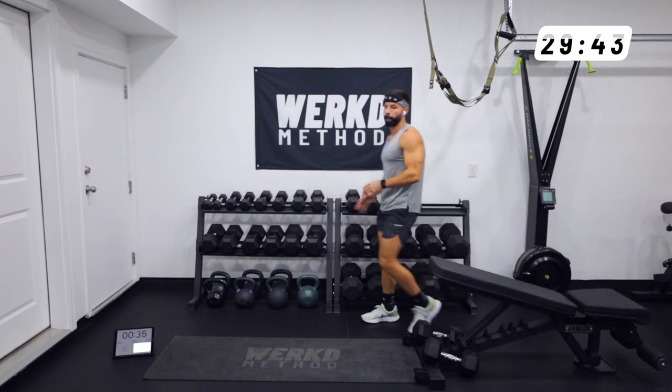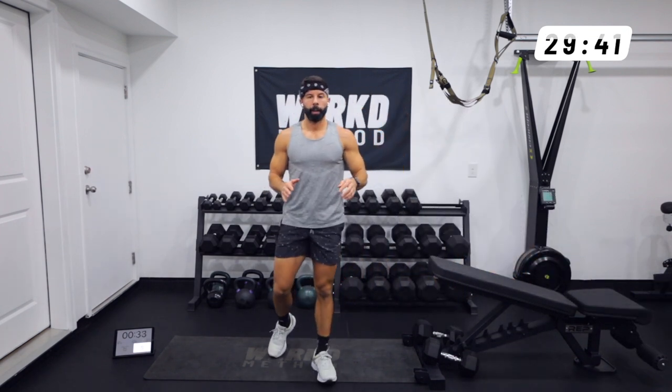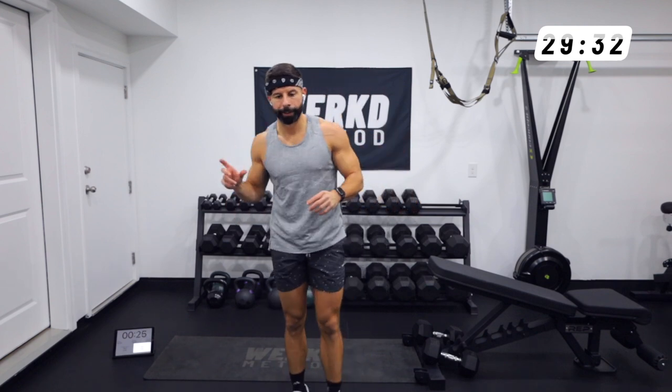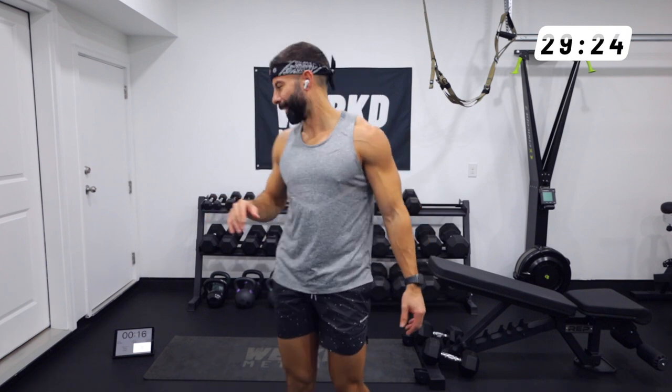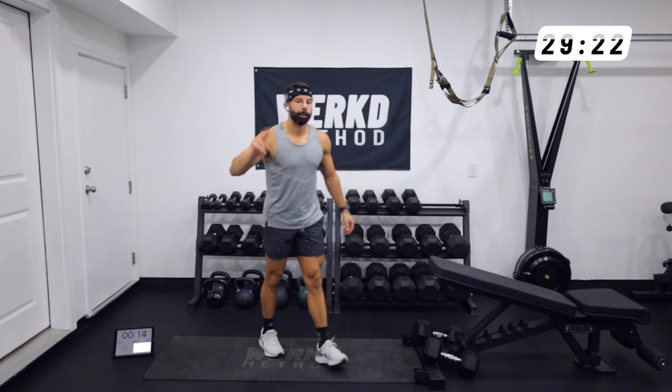I would say it is week one of the program, so I'd say be conservative with the weights you use. We got 6 more weeks of building, although we may swap some of these exercises out during the 6 weeks, maybe progress 2 different types of back exercises we go through. So don't go crazy on day one is basically what I'm saying. 15 seconds, set number two.